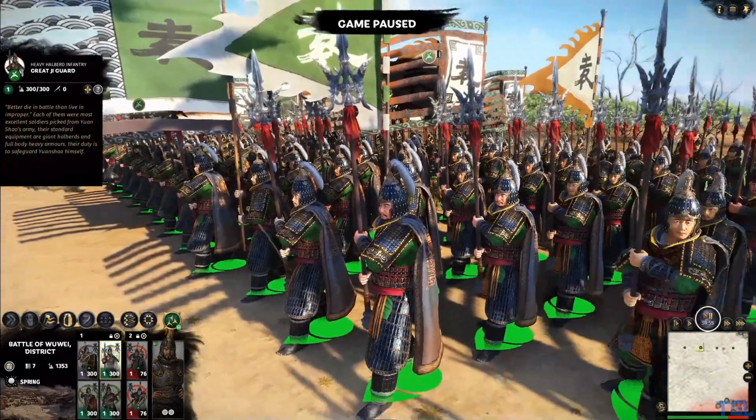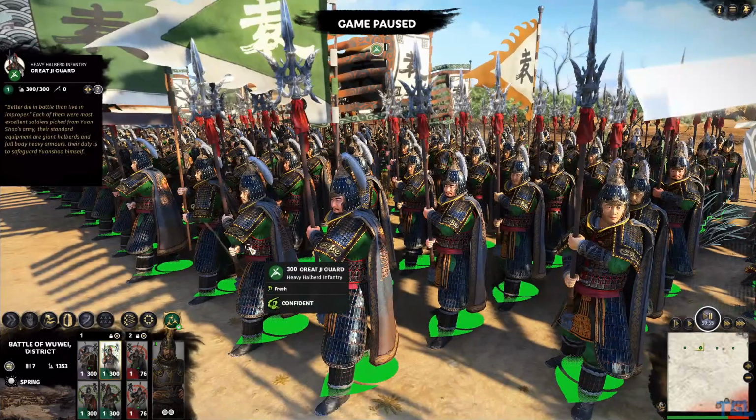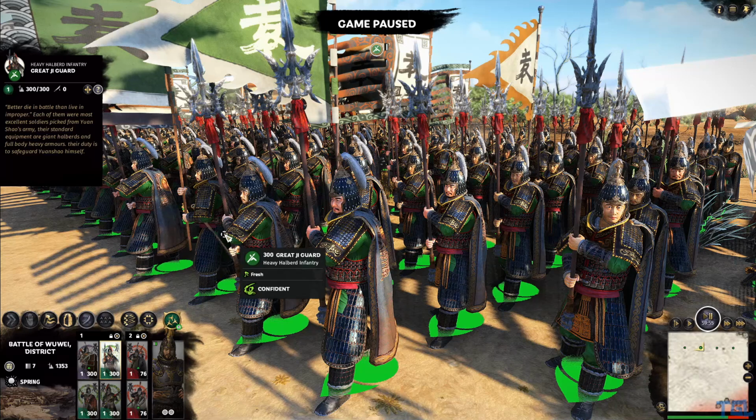Better die in battle than living in proper. Each of them were most excellent soldiers picked from Yuan Shao's army. Their standard equipment are giant halberds and full body heavy armours. Their duty is to safeguard Yuan Shao himself.